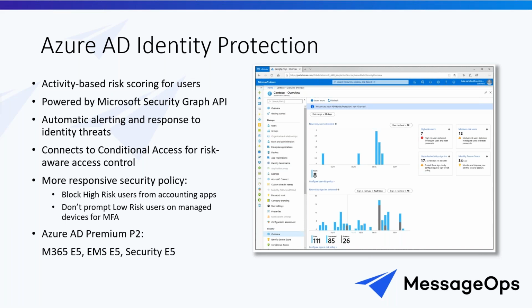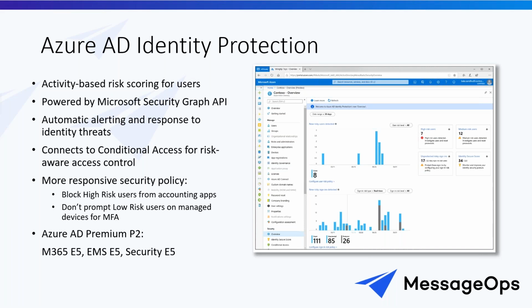I actually got a chance to visit the Microsoft security office out in Redmond. They get something like 6.5 trillion security signals a day, and that all feeds into this threat intelligence. So they're watching for things like people logging in from anonymous IP addresses, signing in from unfamiliar devices, logging in from IP addresses that are linked with malware.